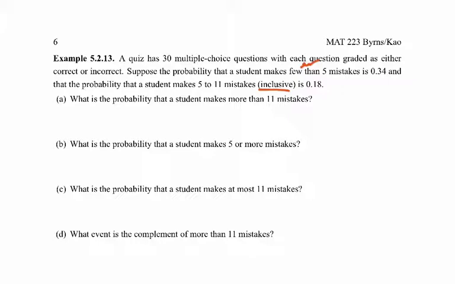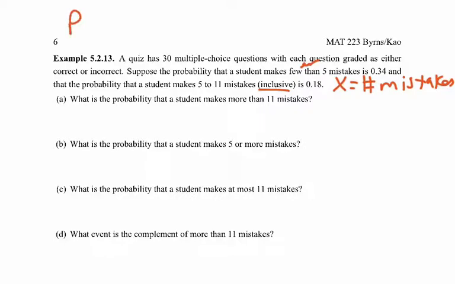So we've figured out these probabilities from some sort of experimentation on the test or whatever, so you don't have to worry about where the probabilities themselves are coming from, but we do need to understand what they mean. So I'm going to let X equal the number of mistakes a student could make, okay? So what do we know right now? Let's write what we know up here.